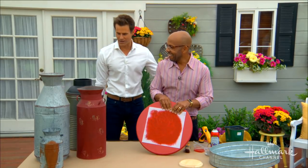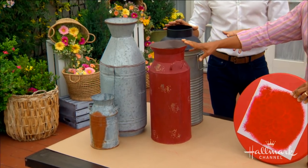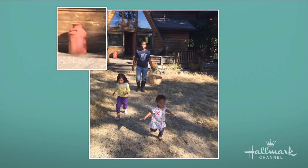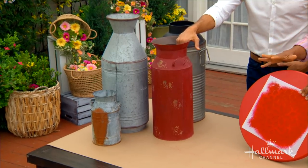We've got these great milk cans — also known as milk churns. I've got my grandmother's; my mom has it. I've got one in our house in the country. So finding a way to incorporate these into today's lives, I wanted to give everyone at home three ways that they can use them.